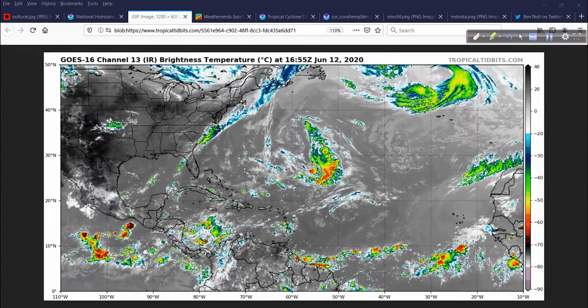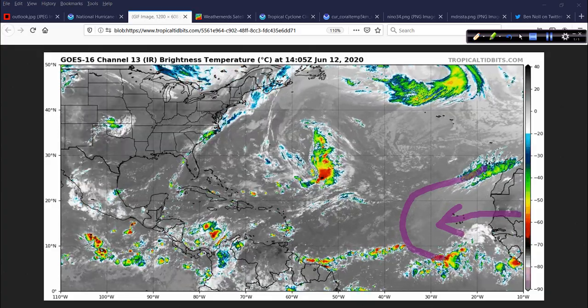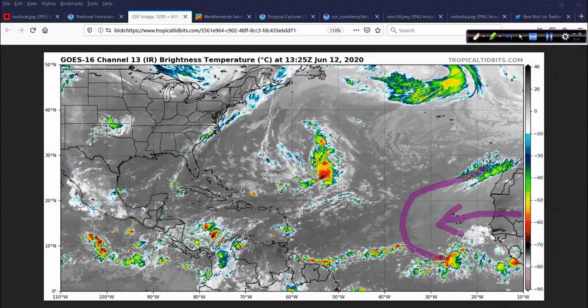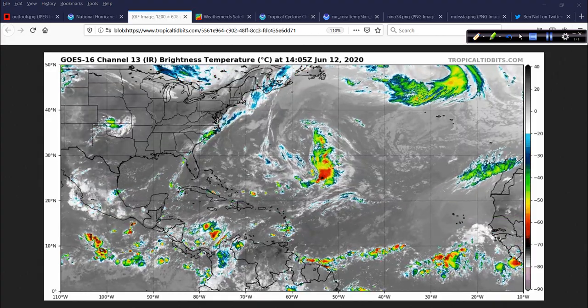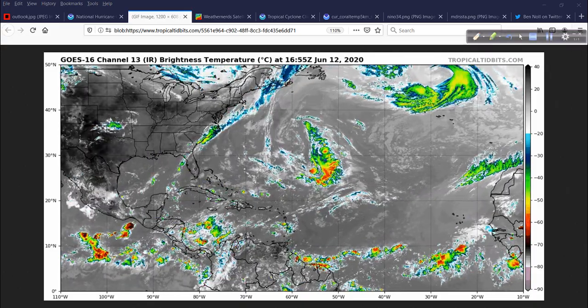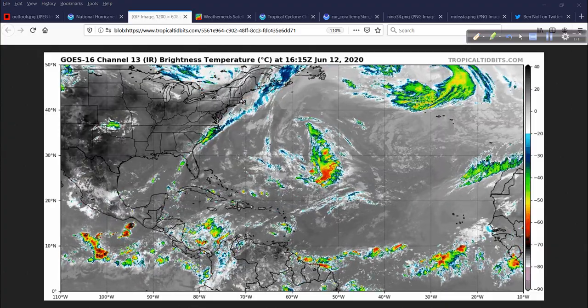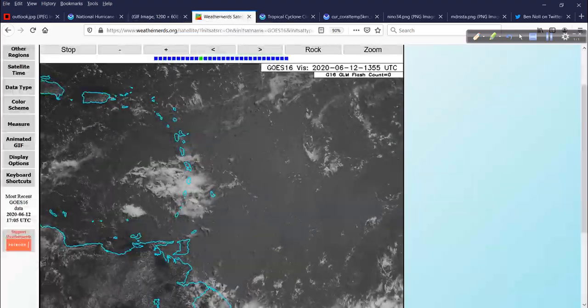You can also see in this satellite animation the outline of the Saharan dust being ejected at the 700 millibar level roughly off the coast of Africa. It pushes out with that African easterly jet and literally throws this huge mass of warm, dusty, particulate-laden air into the Atlantic, sometimes ending up all the way over into Texas. You can track this now on various products — NASA, Ryan Maui's site, theweathermodels.com, and others. Really neat to be able to track that aerosol spread. But that's very typical for June.